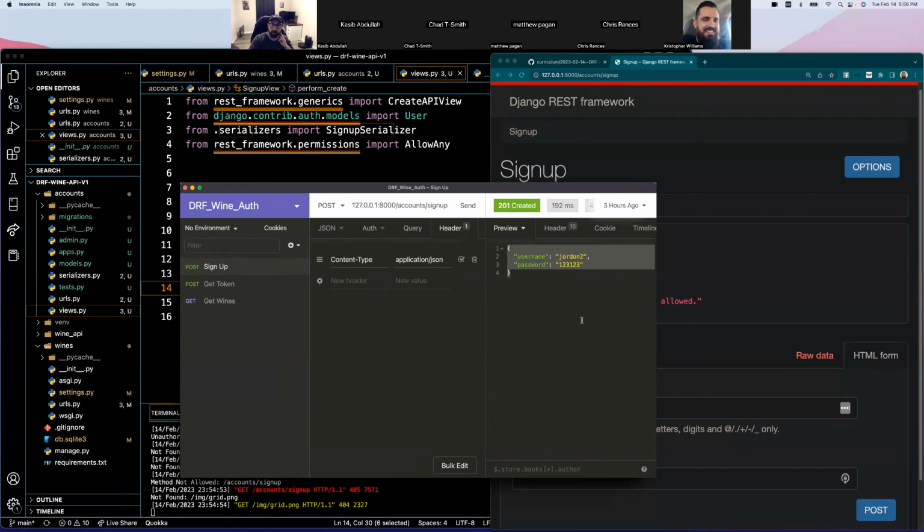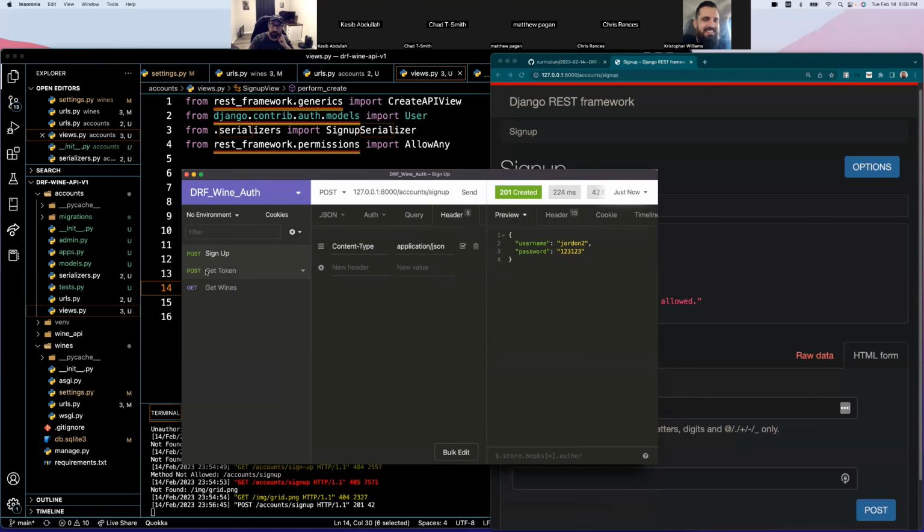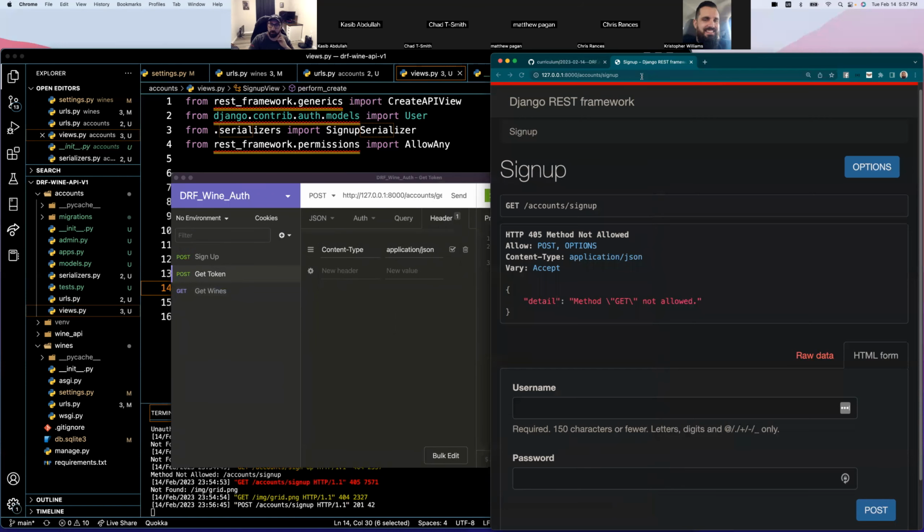We don't have any rules on any validation. But if I post, I got a 201 that went through. It says it's created. A new resource has been created. So I should then ideally be able to get a token. Let's see what that wants.